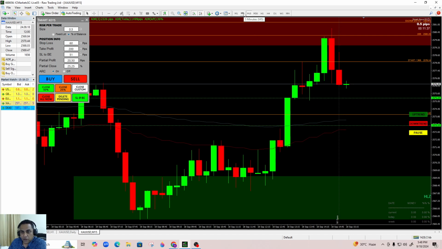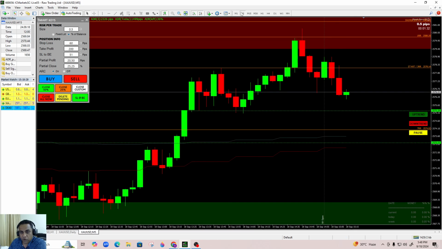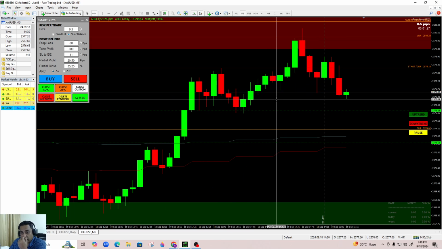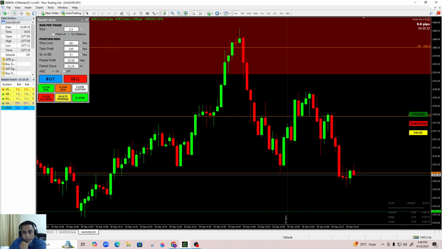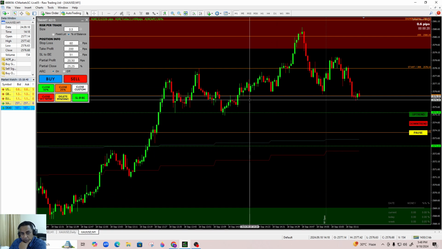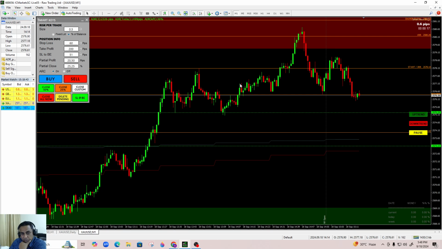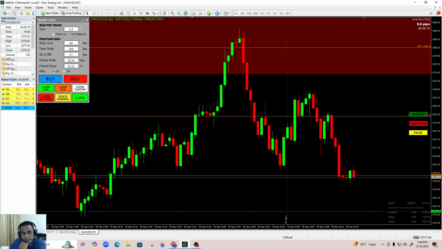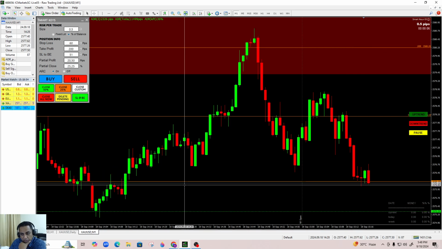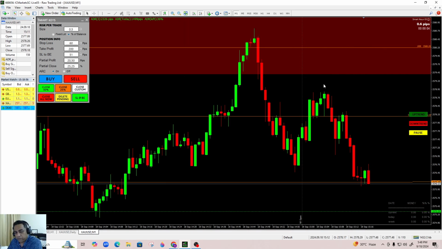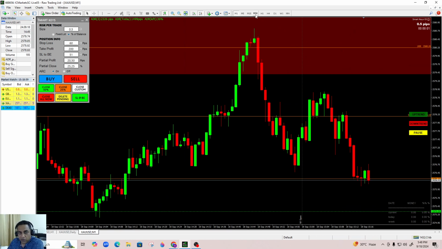Now, while we wait, there is a demand zone here. So if you go to the M5, it's very clear there is a demand zone, which is what price is reacting to right now. It's reacting exactly to that demand. Yeah, right there. Rally and a base and then the rally. Okay, on the M1 it's very clear. We have a rally, we have some basing candles there and then the push up, and price is right there. Now price might break through and come straight down, and we may not get entry, and that's absolutely fine.